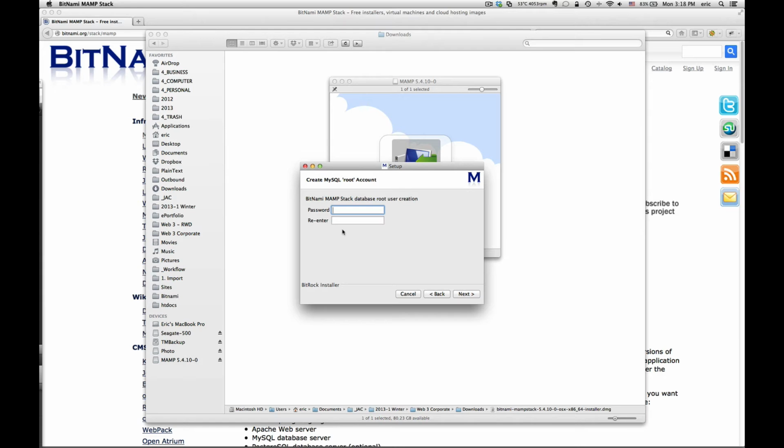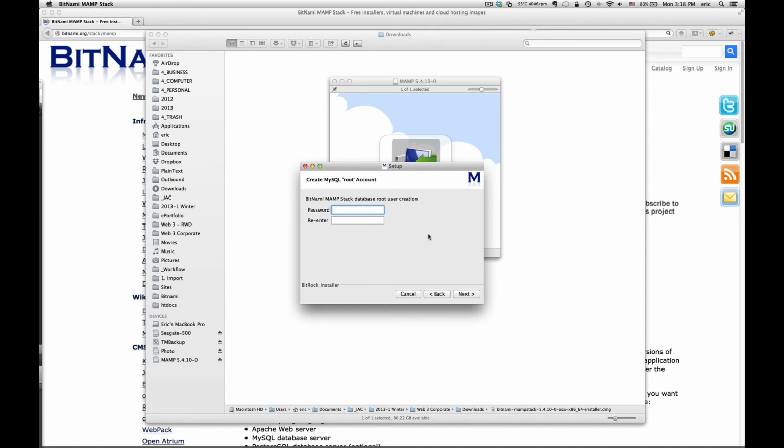That being said, Bitnami or MAMP or WAMP or any of them are true 100% industrial strength server software. It's just installed on your machine in such a way that makes it easy for you to do web design. And you could literally host websites off your laptop, for example. The reason we don't do that is simply because of the danger of hacking. If you're a designer, you are great at making web pages look good. You may not be the type of person ready to keep hackers out of your machine. So in general, development servers are restricted to the local network or your own machine. They're not open to the internet.